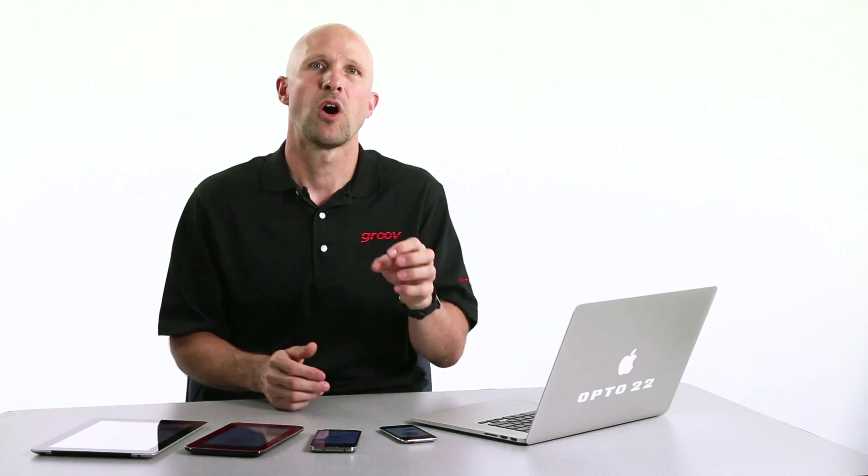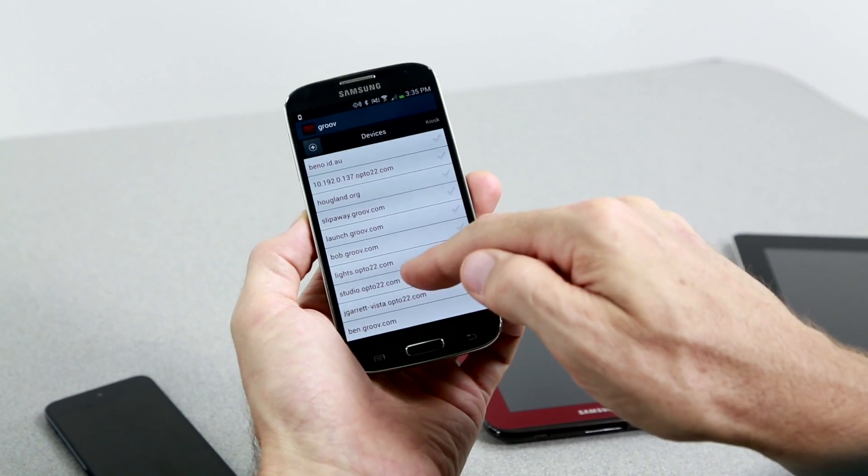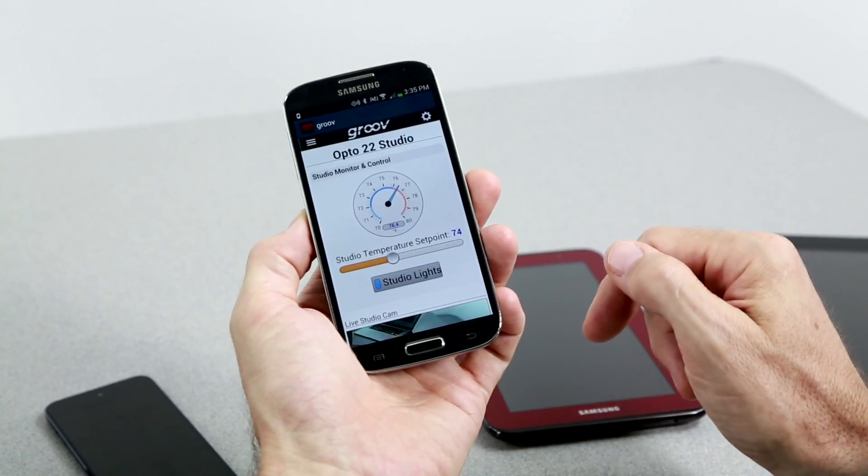And sometimes you might even want the tablet or the phone locked down so that the Groove interface is the only app that you can use. That's why we've made two free mobile apps — GrooveView for Android and GrooveView for iOS. You can quickly download and install them by searching for Groove on the Google Play or the iTunes Store. Let's open the app now, enter the Groove's host name and put in your username and password, and boom — there's my Groove project looking just like a native app.